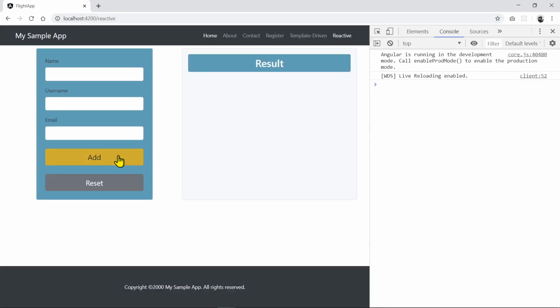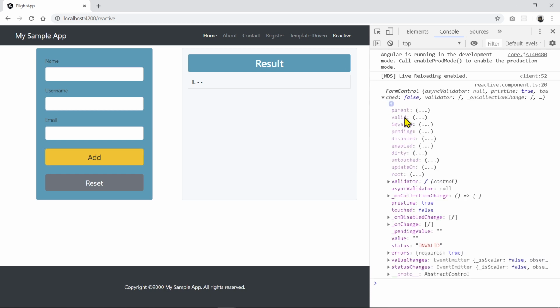And if I do a submit now, you see nothing has been sent over. But over here, this is the name field. If I expand this arrow, you see that all this information here is attached to each of these controls. And inside here, you see a status called invalid. This is for validation. Why is it invalid? Well, because it failed 2 of my tests, right? One, for sure, it has not met my minimum characters. And it's required, and it doesn't meet my minimum characters. So it has both of those failing.